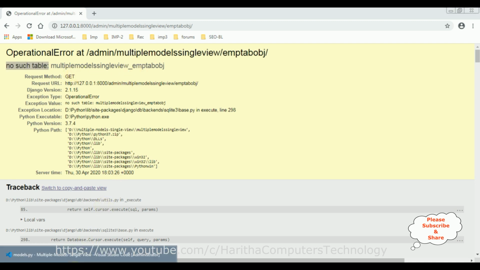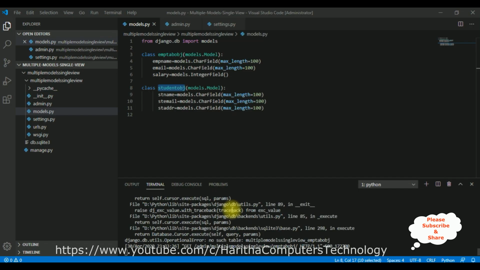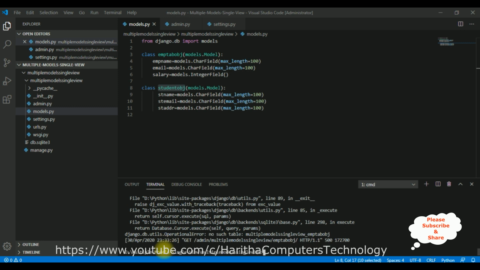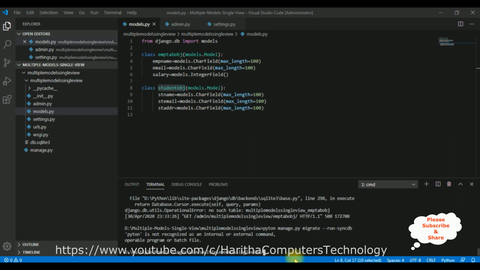To create a table, again switch back to the coding part. In the command prompt, Control C to exit the server. python manage.py migrate, to sync the database and create the table.